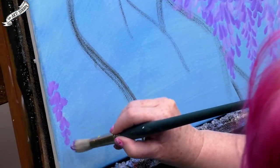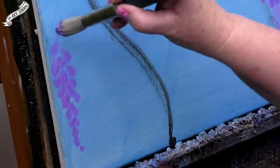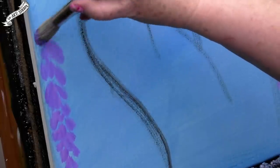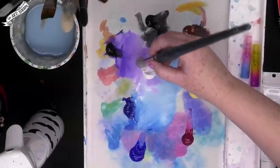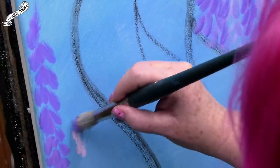When I want to really make these marks smaller, I just go to the tip. And the fact that this is a bristly brush gives me that nice little petal stroke, doesn't it? It does. Feels like a little petal.